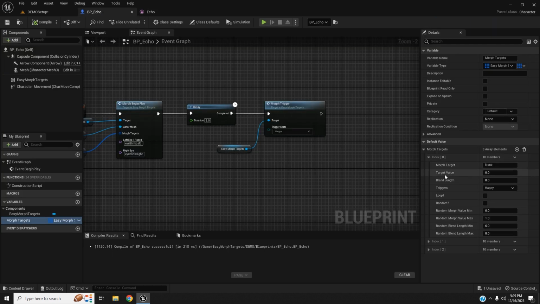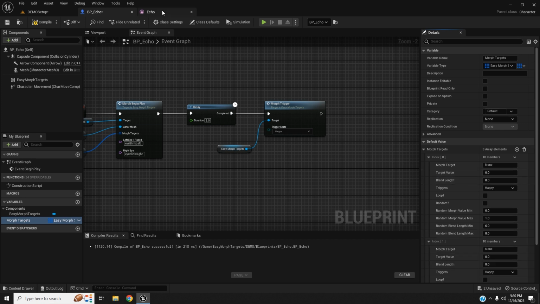And then the blend length. This is how long it takes for the morph target to blend from its last position to this new target value that you set it at. So you can play with the time. It's not in seconds. If you want it to go faster, you can lower this, and if you think it's going a little too fast, you can raise it to slow it down. In the old system, this had to be a value of 1 or higher to work. That is no longer the case. You can go down to, let's say, 0.1, so you can make these morph targets blend pretty quick if you want. It's completely up to what you'll be using the system for.